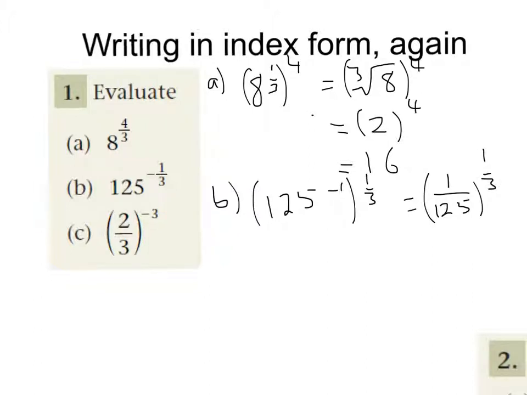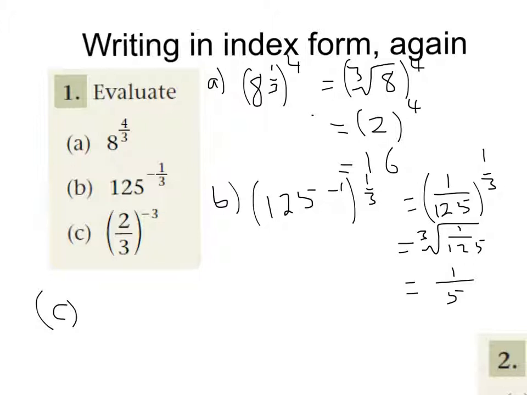So I have 125 to the power, and when we have something to the power of a third, it's going to be the cubed root. So we have 1 over 125, and we can do it separately. The cubed root of 1 is 1, the cubed root of 125 is 5, and that's your answer. Now obviously guys, that wasn't the easiest way to do it. There's a number of ways you can do it. Everyone has their own different way.